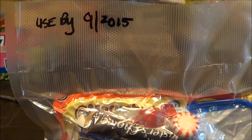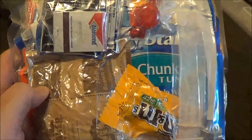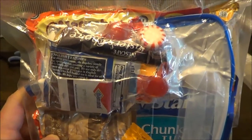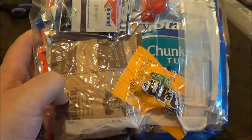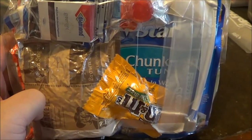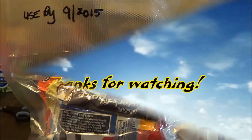I'm going to put a use-by date of September 2015. A two-year shelf life after being vacuum sealed I think will definitely hold up with everything in here — I would have no problem eating anything in this vacuum-sealed package by that date. If I don't use it by then, I'll take them camping or whatever. I'll keep one in the vehicle now that it's almost fall, throughout winter — but I would not leave it in the car for summertime. So that's my homemade MREs. Remember guys, if you're not into preparedness, you're preparing to fail.